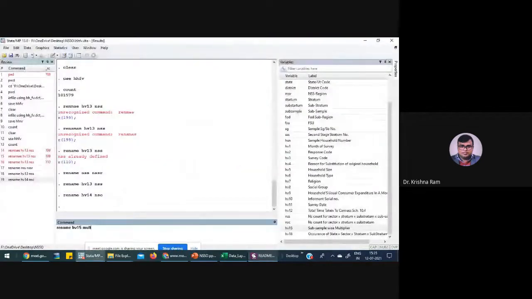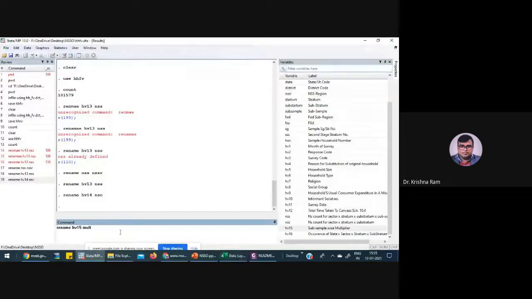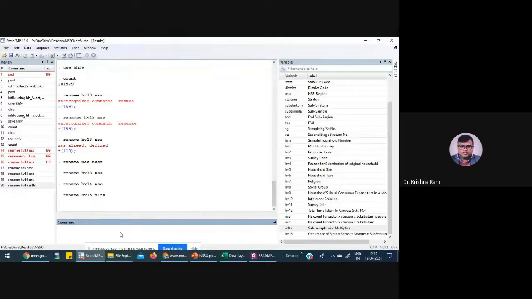MLTS. The multiplier. The MULT given here. So let's check this one. We name this one MLTS.